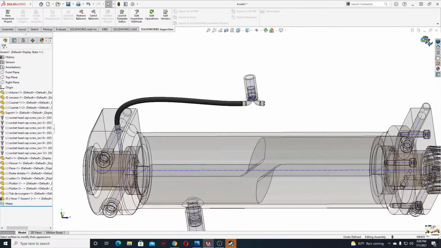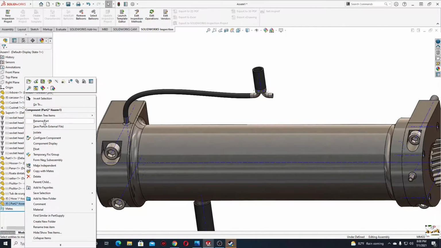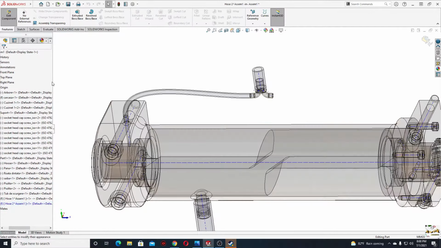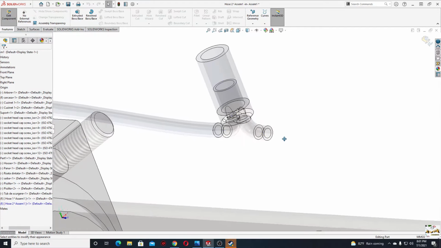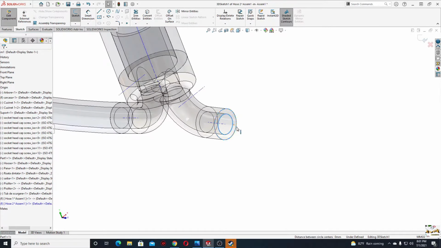First let's exit from here this editing part, and now we'll have to go up here again to insert, component, new part. Here we have part 2. Right click, rename this part, this will be hose 2, and then right click and edit this part. Nice, and here we are again. Now we'll go to sketch first and we'll open another 3D sketch, and we'll have to select this time these two edges and select from here convert entities command.